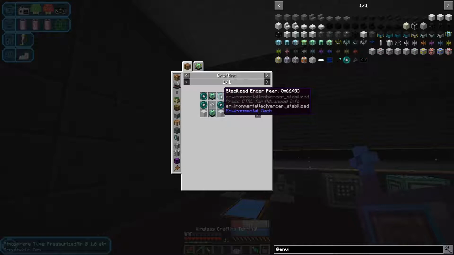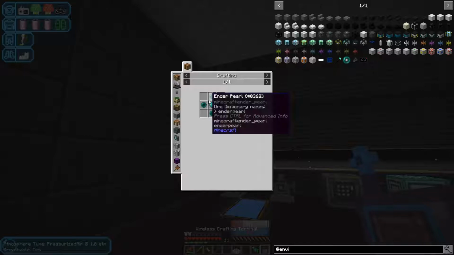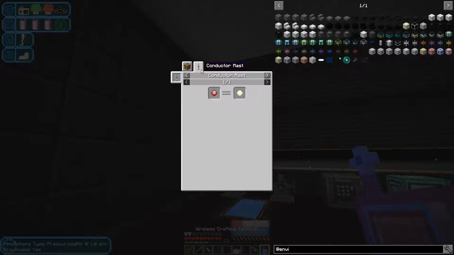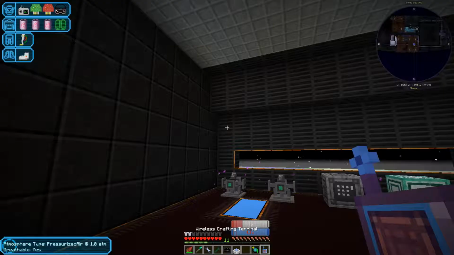So I basically want to automate these stabilized ender pearls today. But the main thing I want to do is to automate the end diamonds. Because the end diamond, in Atomic, is an endstone, an electric diamond, and obsidian. Obviously, the electric diamond is gotten from the Knutter mass, and the fire diamond again is in here with the flawless diamond and two blaze rods. So I want to automate this entire process. So that's what we're going to do right now.